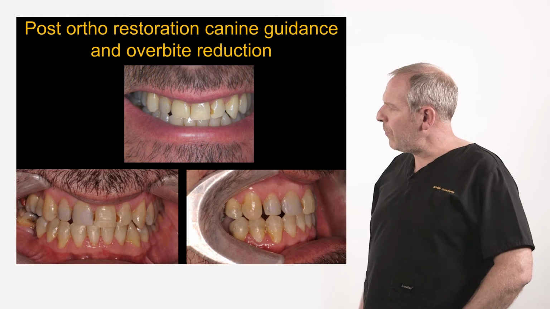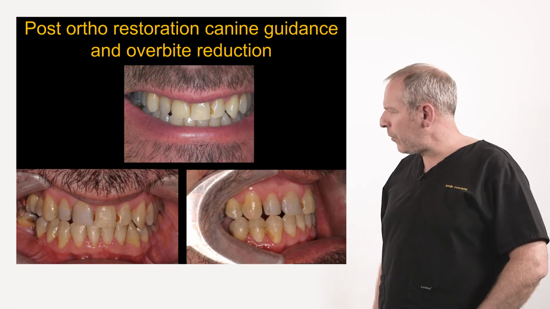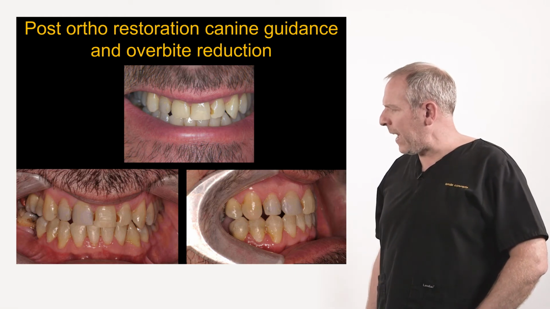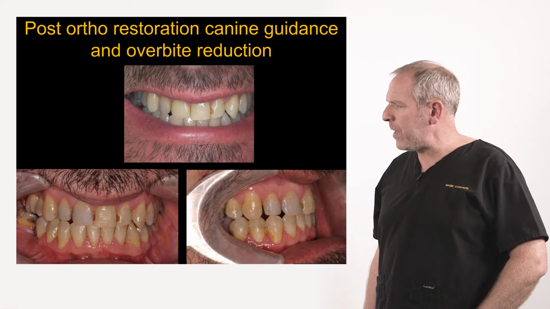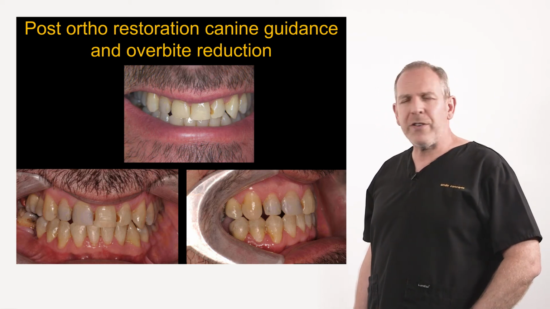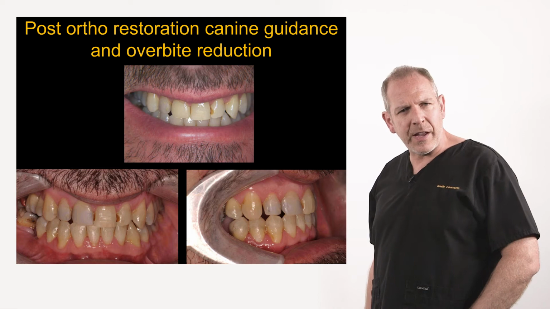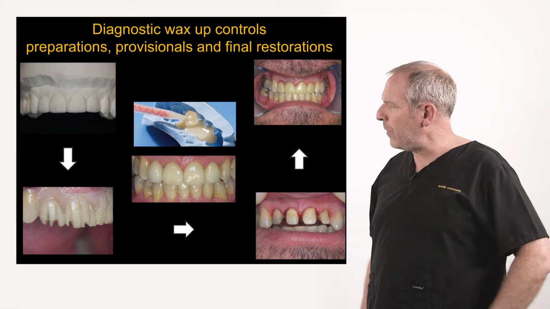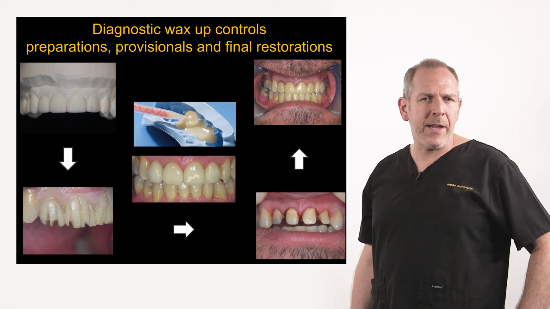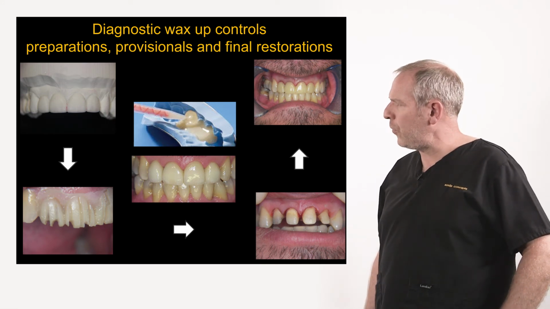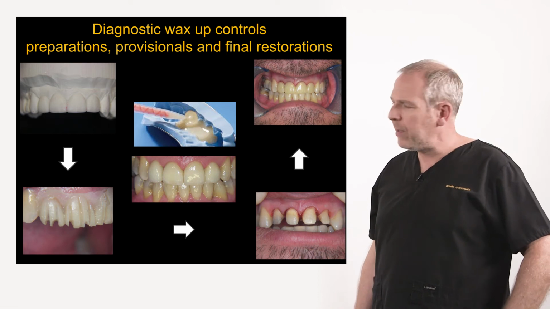And here we are very much at the end of the orthodontic treatment, and we can see that the canine guidance has very much been re-established with a protective occlusion for our anterior restorations. We could then undertake our cosmetic work, using something we're going to come back to later in the lecture, which is the cosmetic functional diagnostic wax-up.